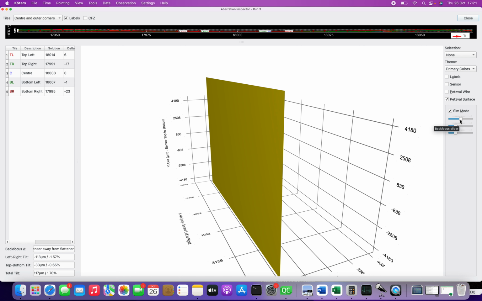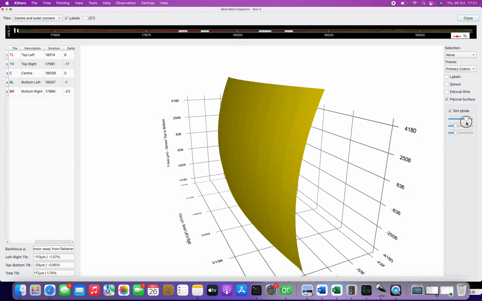So all points on the sensor would be solving to the same focus position, because the field flattener is doing exactly what it should, which is flattening out your field over the whole of your sensor. That would be the ideal position. Now what we have is something a little bit like that. What that means is the sensor is going to be solving at a certain position in the middle, but at a different position in each of the corners, because this surface is curved and not flat.